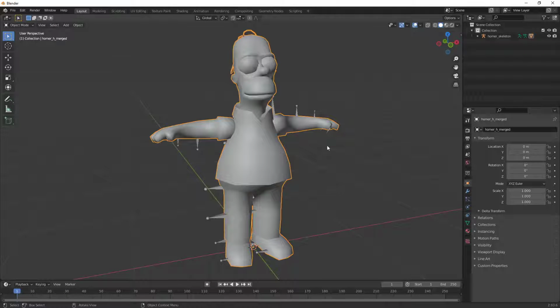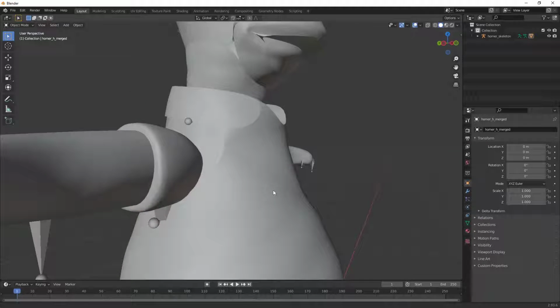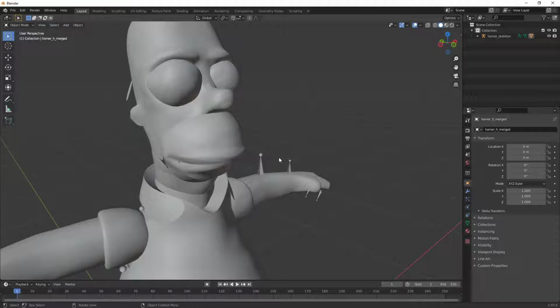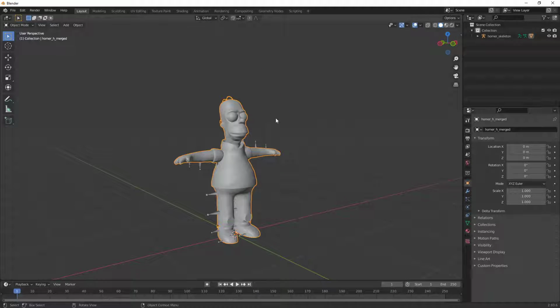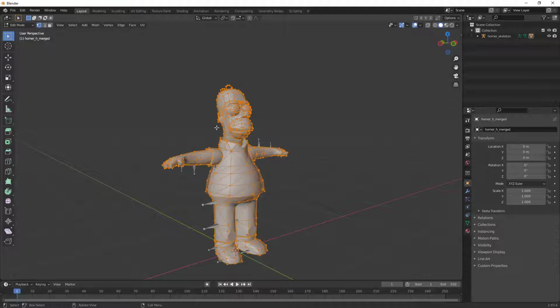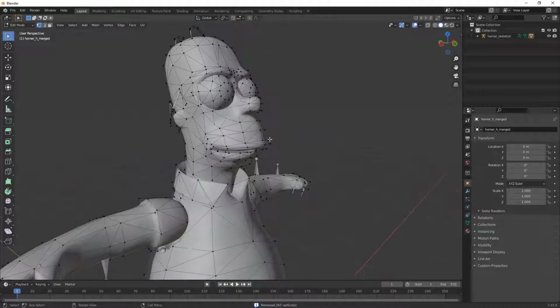Now, if we just go to subdivide this, you'll see a lot of issues happening, like this bumpiness. You see things disconnecting, like his mouth. So first thing we notice is things are disconnected. Now, I'm just going to go into edit mode by pressing Tab, select all of it. Then I'm going to press F3, and type in merge by distance. You can press M and choose this, or click this. I tend to just write it in, and that should fix up all of those problems where things were disconnected.